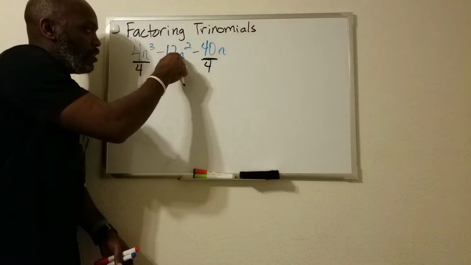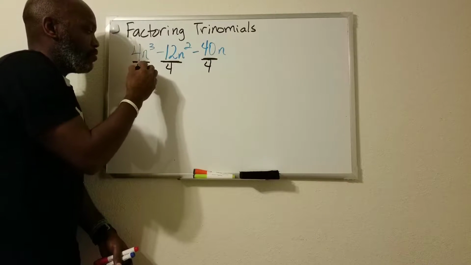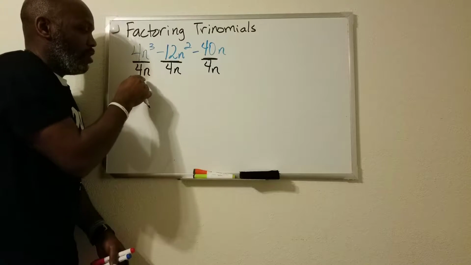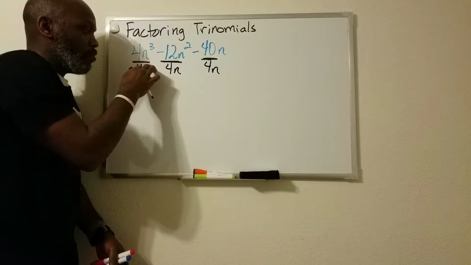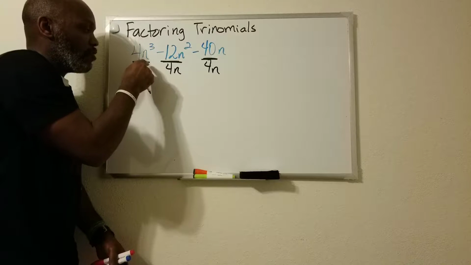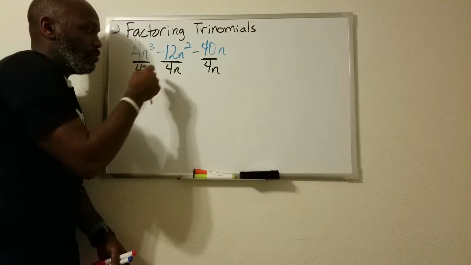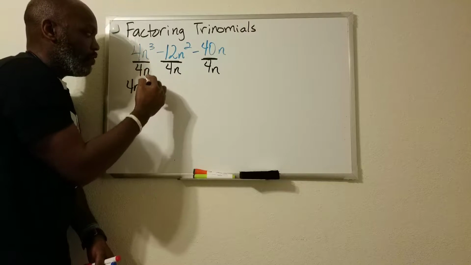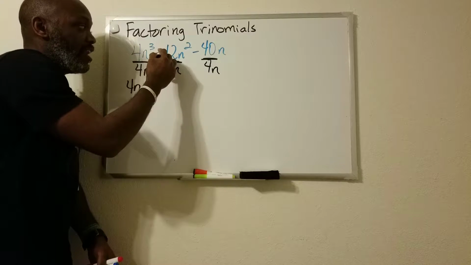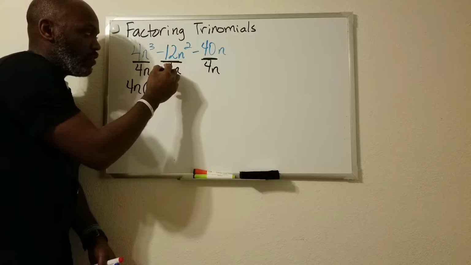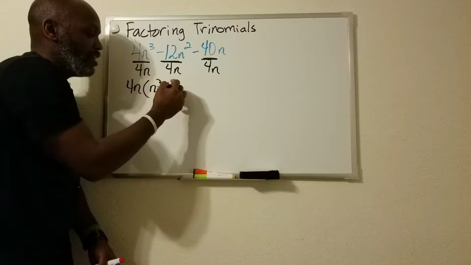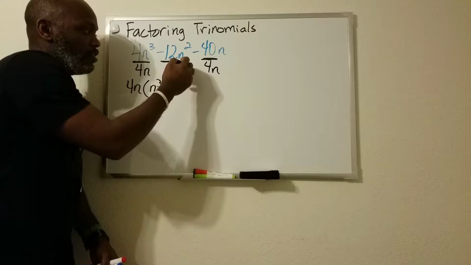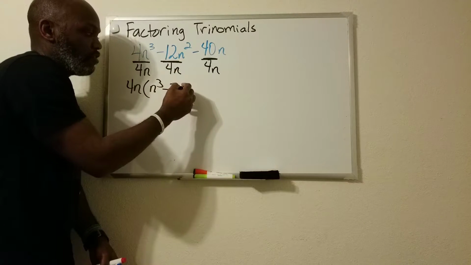Then we're going to look at the variables and see which one is the greatest common factor. Remember, the greatest common factor when it pertains to variables and exponents is whatever the smallest exponent is, what we're going to be able to reduce out. So we're going to reduce out 4n. What we're left with is n to the third, negative 12 divided by 4. Not 12 divided by 4, but negative 12 divided by 4 is negative 3. N squared divided by n to the first, right, is 3n.